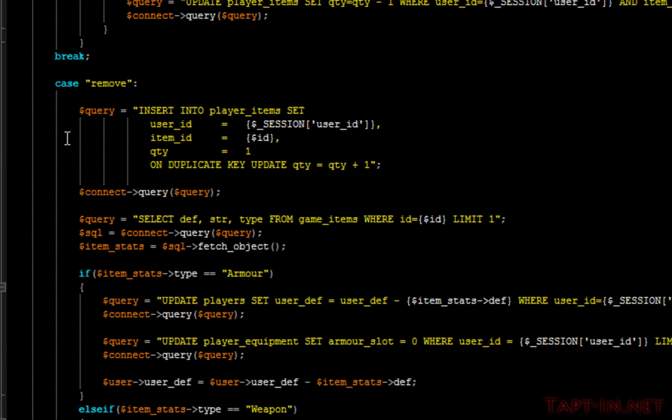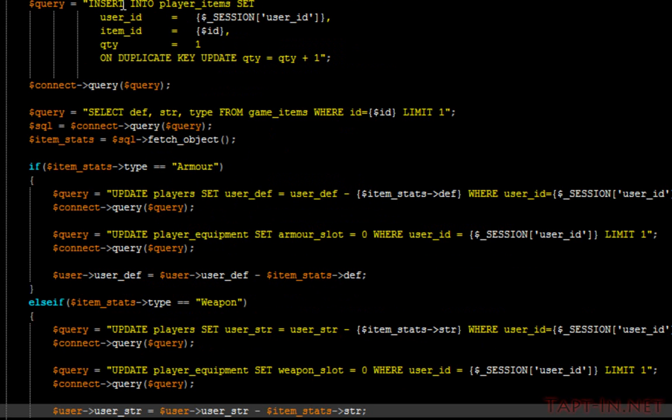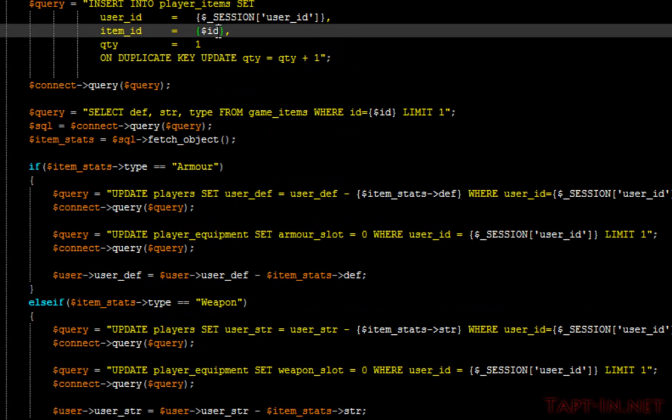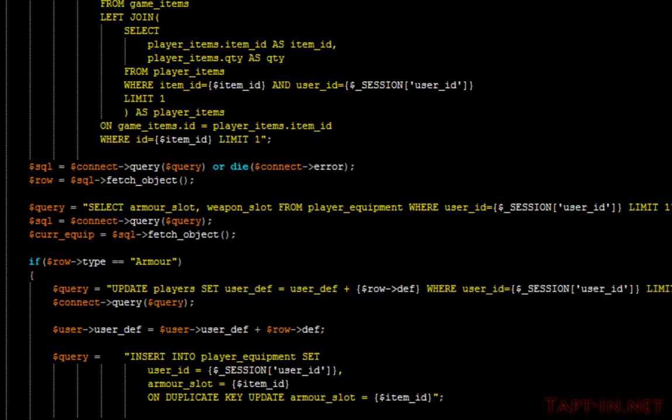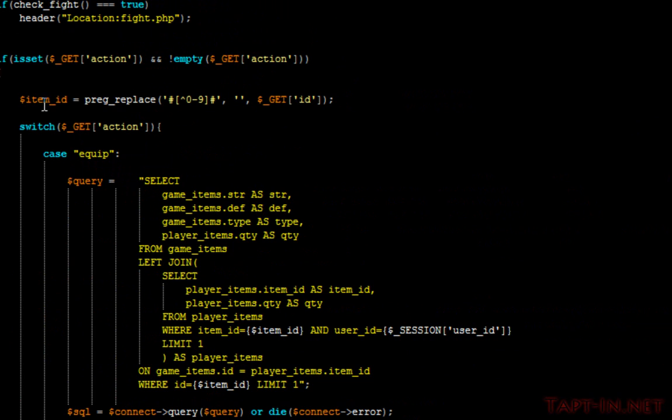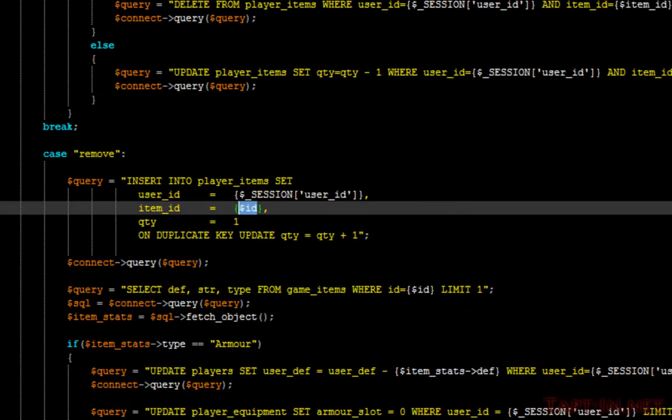Okay, so this is really all the code that's needed to remove an item. What we're first doing is taking the ID of the item that we're removing, which we gain right at the top here, and we're adding it back into the player items.